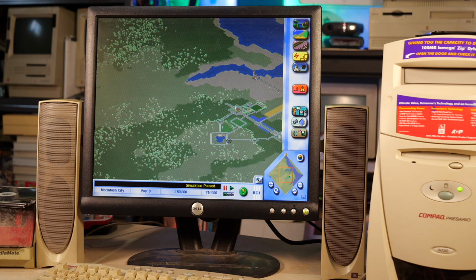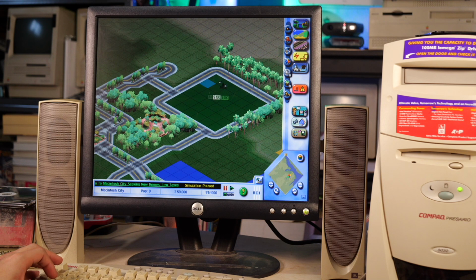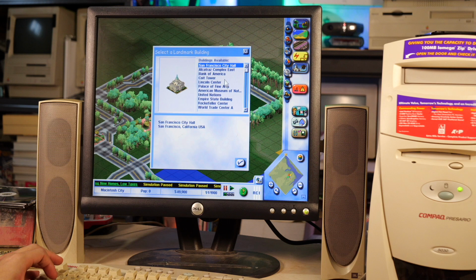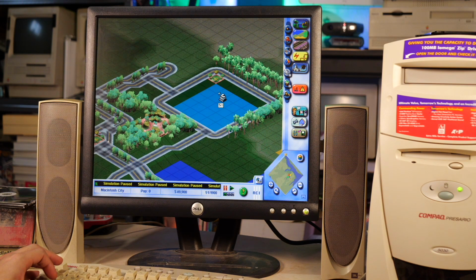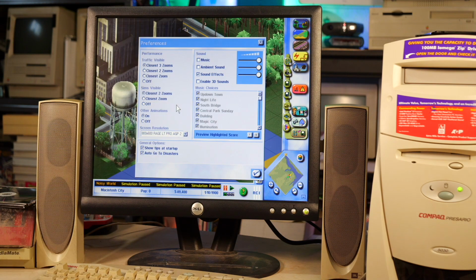Okay, so we're paused right now. Well, that cursor is still chunky. All right, so I don't think this is an ideal system for this game. Empire State Building, sure, that'll fit right here. All right, so the screen resolution is set at 800 by 600. Let's turn that down slightly and see if that improves the performance. Sure, if I can move the cursor there.